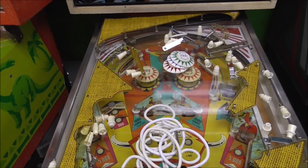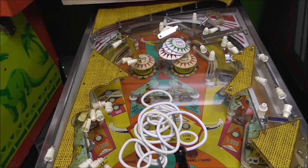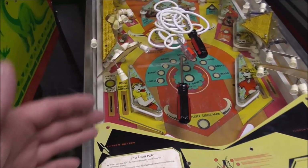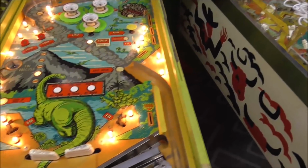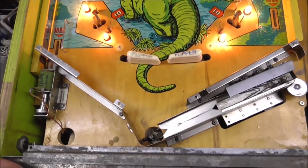All right, so we've got everything popped over on this other game. Now, folks, never put it on a working game. If you're going to use a pinball machine as a table, it has to be a non-working pinball machine, okay? You'll never see the end of it if you don't. All right, so this is what we're starting with.